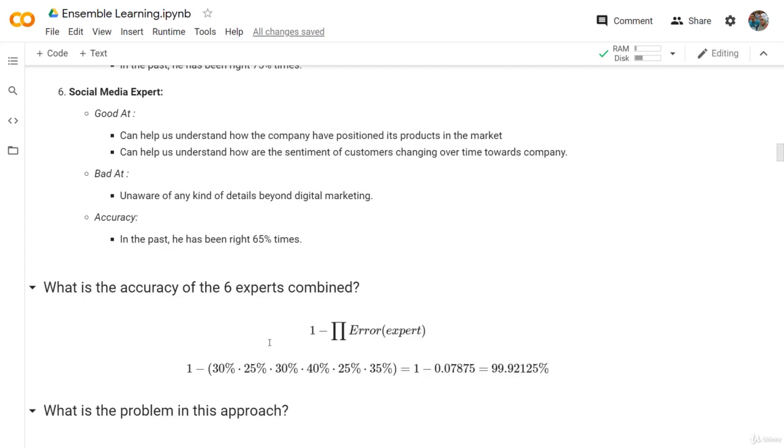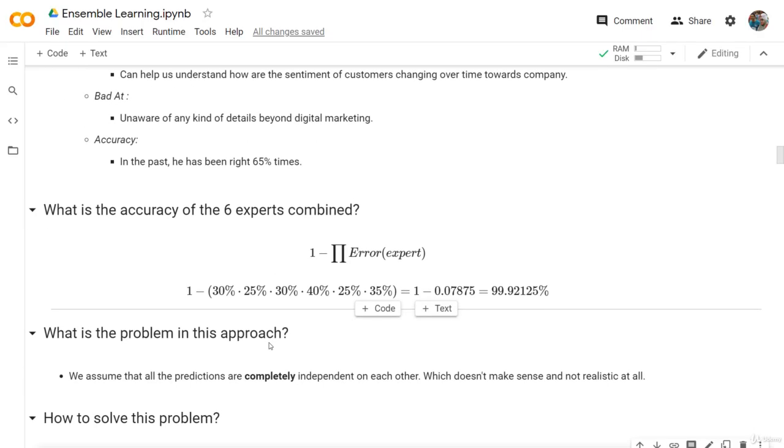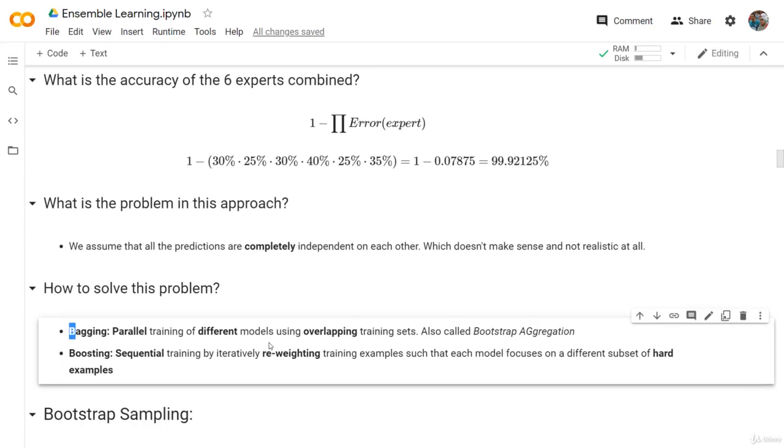Now we understand what we mean exactly by ensemble learning, and we saw a very naive example, and we saw that using this equation, or just combining them as they are, is very wrong. So we need to find a way, and we have two ways to solve this problem. First we have bagging, and then we have boosting. In the next lesson we will start understanding what we mean exactly by bagging, bootstrap sampling, and so on. Okay, so let's go to the next lesson.